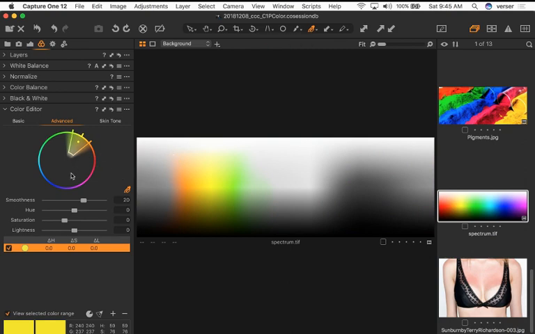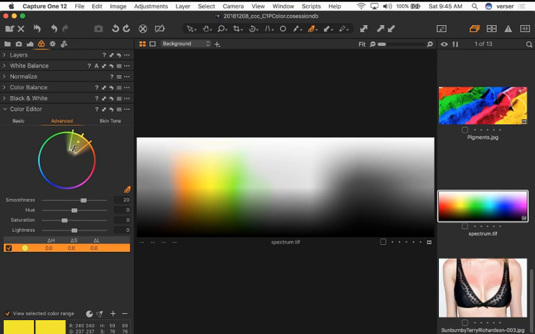Now in this case, what it's showing me is that the area that I picked here is going from complete saturation, but it's not going down to complete middle gray right now. To get this to go down to complete middle gray, you can hover over the line that's right here. You can click and drag it down to that point, and that now will cover that entire range. You can also go the opposite way.